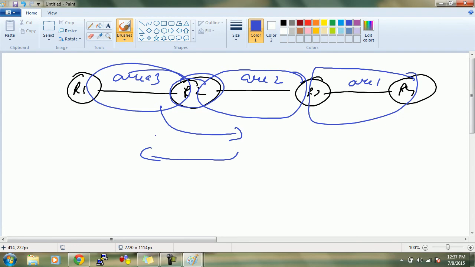These are different domains. This router will never give information of area 3 into area 2 or area 2 into area 3. Why? These are different domains. So how will inter-area communication take place if this router will not give the information? It means this router has to give the information from area 3 to area 2 and area 2 to area 3.